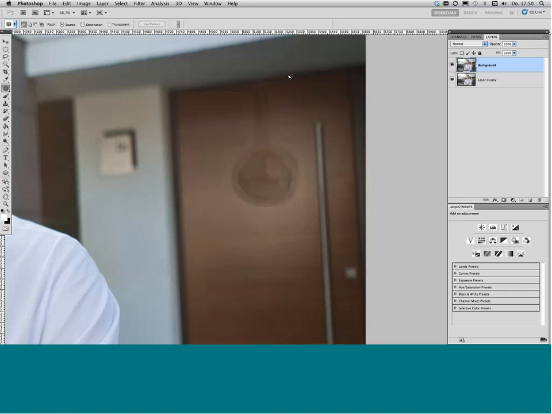So if you're working on edges with straight lines, to get a better result, go to the edge first, select the part that's on the edge, and then go on and select the rest. And I think this is a result that we can live with for now.